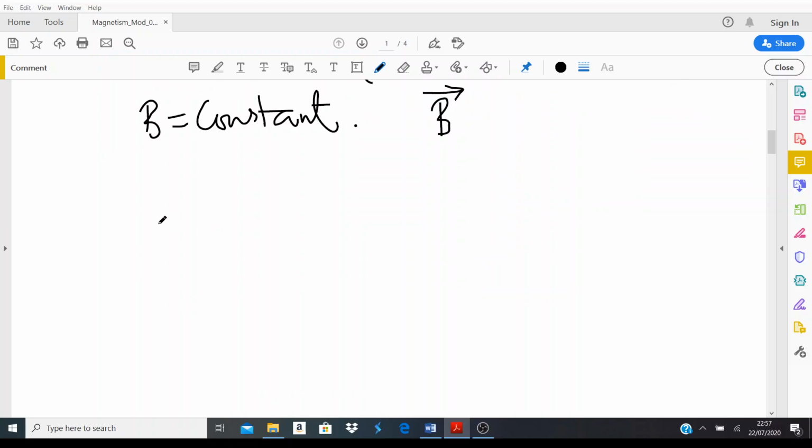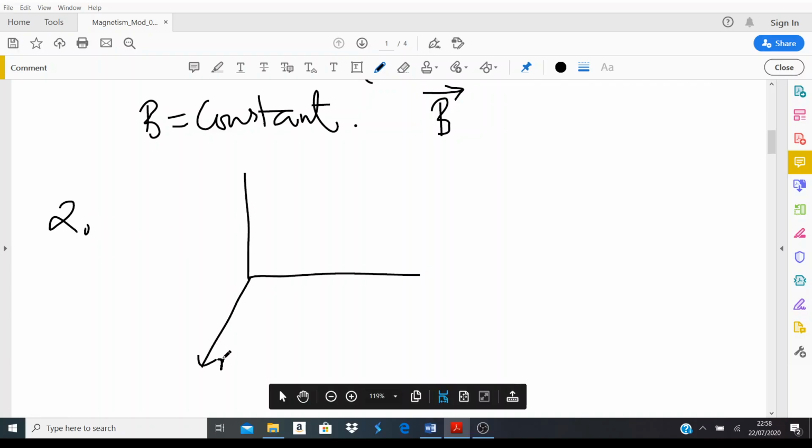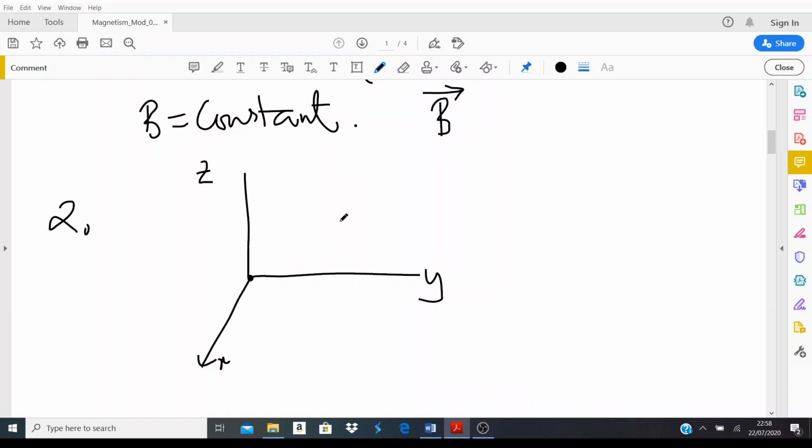The number 2 point is that let's set up some coordinates to discuss our problem, right? So we are setting up some x, y, z. Let's say this is the x direction, this is y, and this is z. This is the origin, and then we can specify any point in three-dimensional space with some position vector, right? Let's say we have a bunch of electrons, one of which is at a location somewhere here and it's moving, for example. So we need to attach a position vector to it.